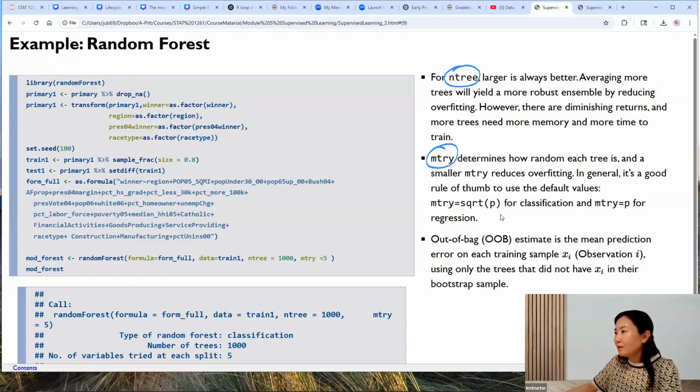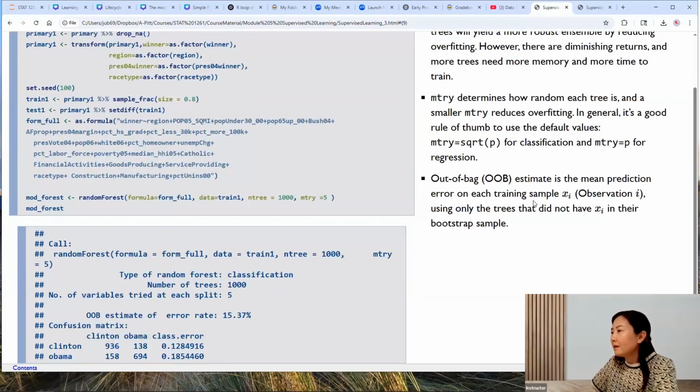And for a regression model, the default mtry is the number of features divided by three. So these are the default values. However, you still have the option to tune this hyperparameter. The default option might not be the optimal. We can definitely tune this hyperparameter.